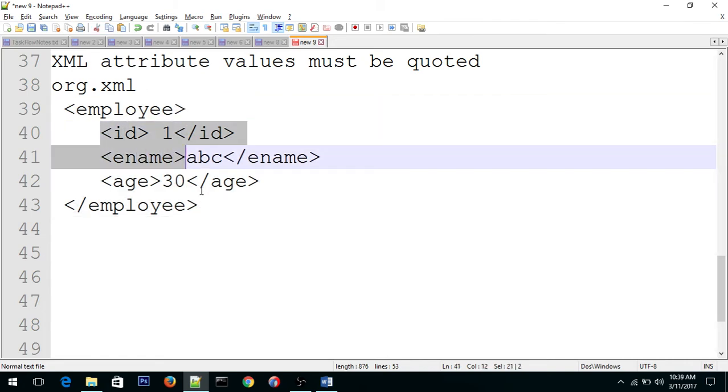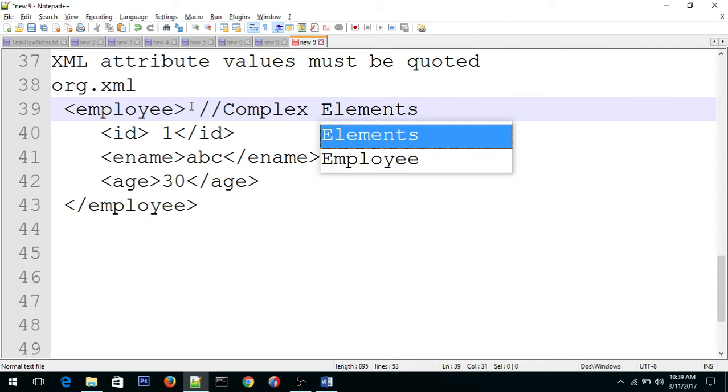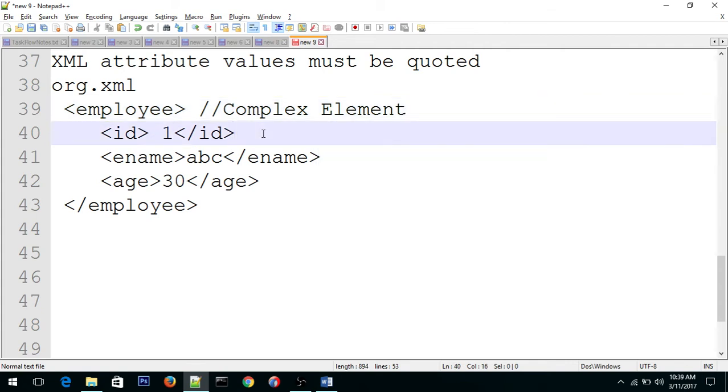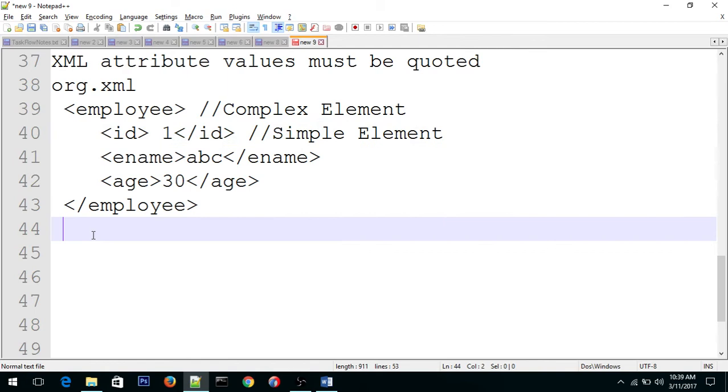So now you can call this employee a complex element. So I'll say this as complex element, and I'll say this as simple element. Alright, okay.